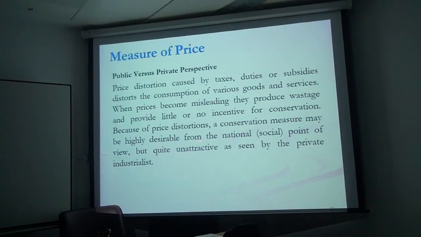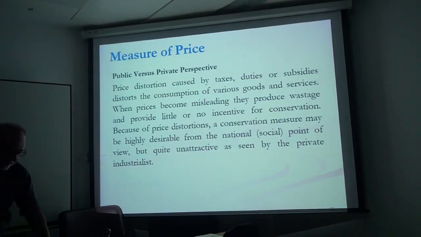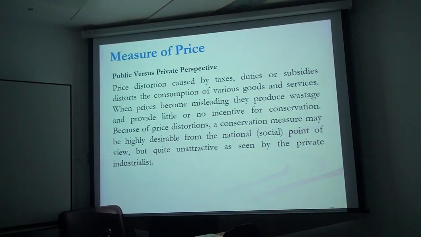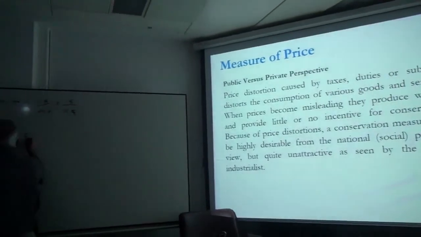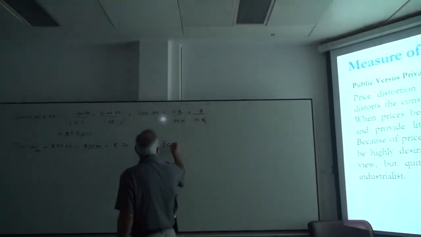But from a social point of view, it is highly desirable. And from an industrialist's point of view, it may be unattractive, right? So we will see, when we are doing economic analysis, that's the difference between economic analysis and financial analysis. Economic analysis is from the public point of view or society point of view. We always use economic and financial analysis, but very few people know the difference.